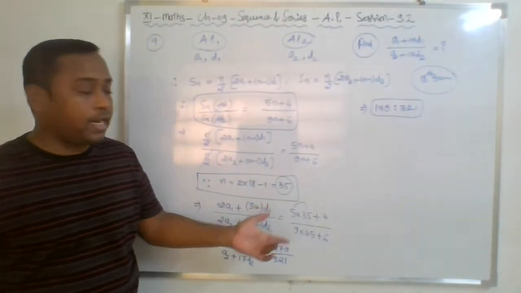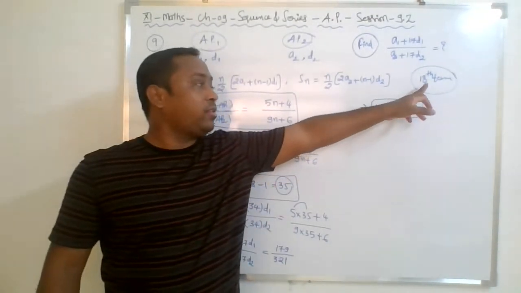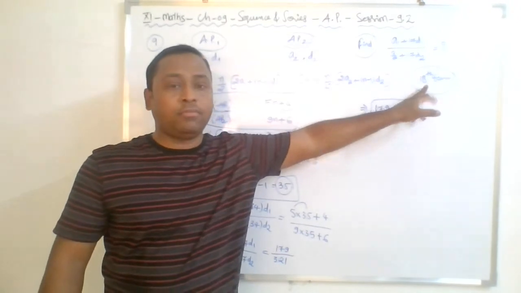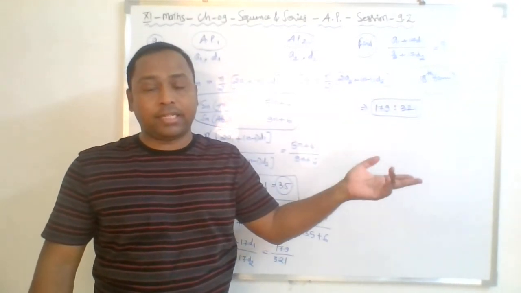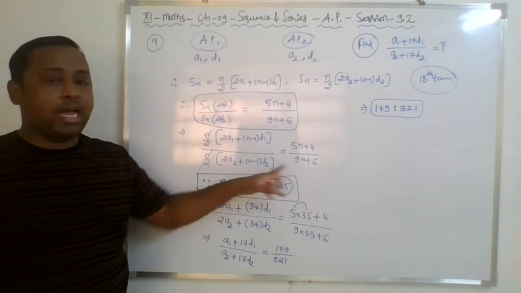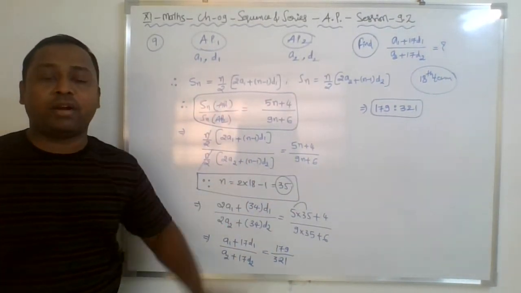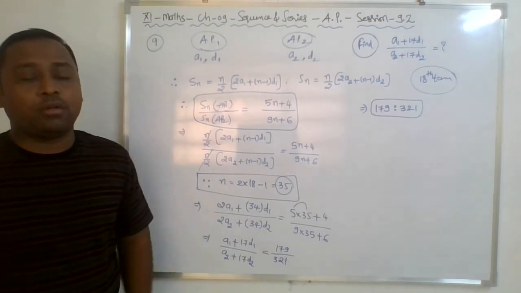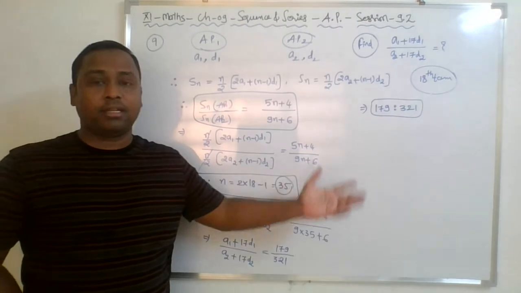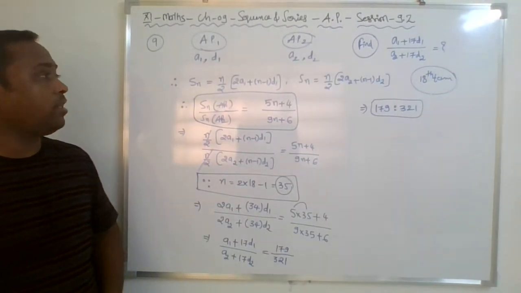How will you get this idea? Just double this value and subtract 1. If it is the fifth term, double the value, that is 10, minus 1, that is 9. Just substitute n is equal to 9 in the expression to get the required ratio. So this will serve you better. Now, with the help of the same concept, we are going to discuss the next sum.